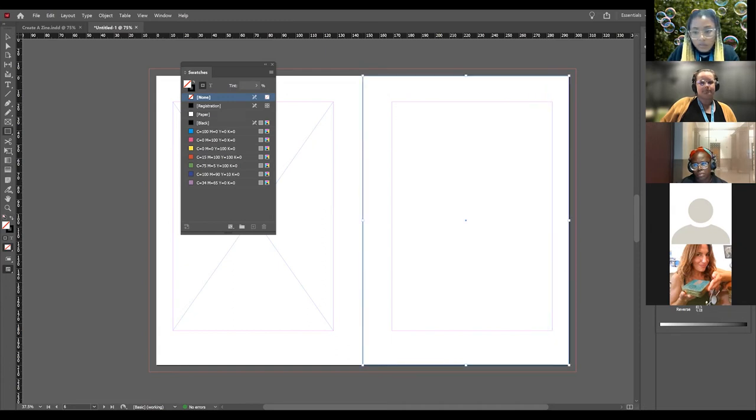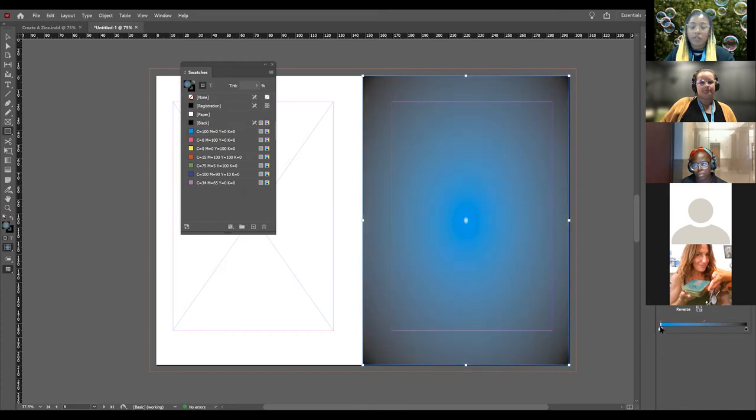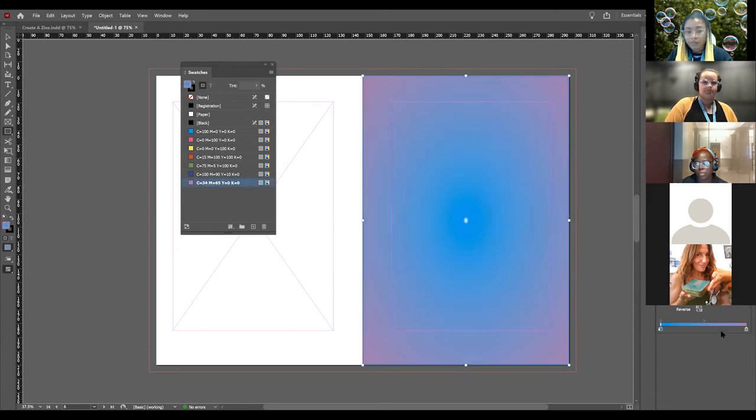Make it a gradient. Okay. So what you can do normally when you double click on the white end, it will give you a different amount of color options for you to choose from. But since it wasn't working, all you have to do is drag a color from swatches. So be prepared to have swatches ready unless you want the basic colors. And you'll do the same for the black color. And you can change how much of one end shows versus the other. So you have plenty of options, whether you want a blank page, a solid color page, or a gradient page, or if you have your own designs, you're free to do that as well.